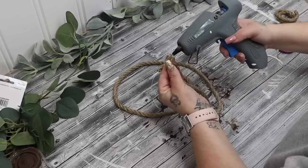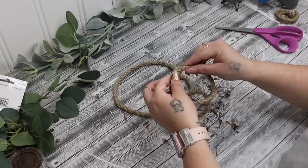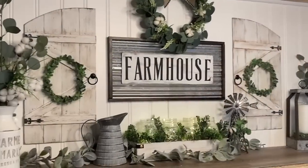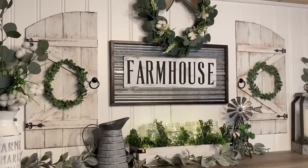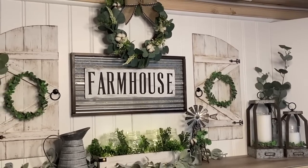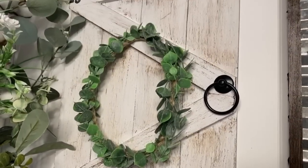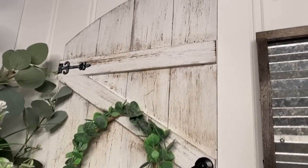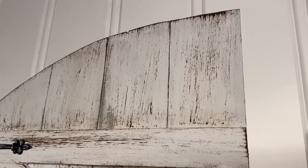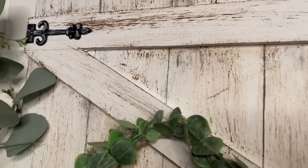So all I did was take some thick nautical rope. I measured the width, I guess you want to say, of a wreath, and then I just glued some greenery down to them and glued them to the middle of each barn door. And look how amazing these are, you guys. I love these barn doors. They're different. They are farmhousey, antiquey. I am just so pleased with the way they turned out.